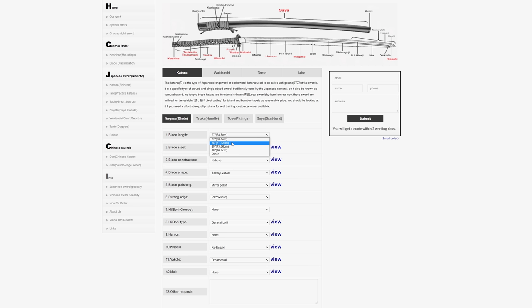Now, blade length — if you're taller, you may want a longer one, though the vast majority of swords are made in the 27-inch range. If you get something they're making all day every day, you tend to find better results, so you're probably going to be happier with the 27-inch sword. If you want something more proportional to a historic Japanese person, I tend to go 30 to 32 inches — those can be helpful training tools for a taller guy.